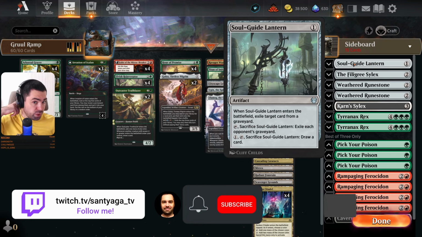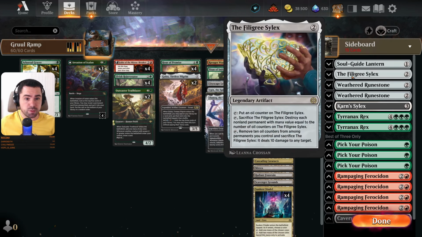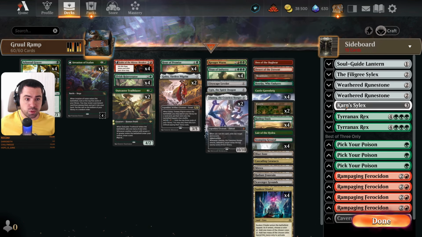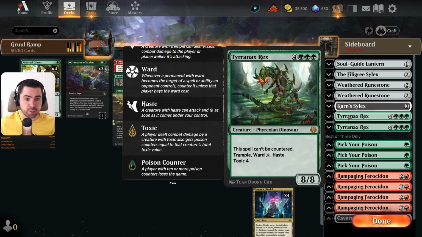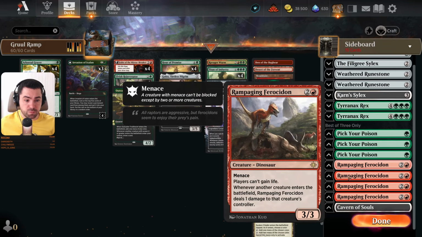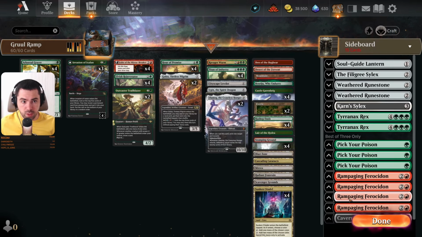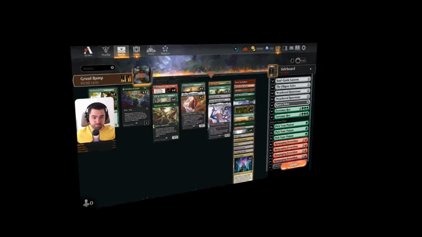Sideboard options, we will play 1 Soul-Guide Lantern, graveyard hate, then 1 Filigree Sylex, 2 Runestones, 1 Karn Sylex, then 2 Torvenax Rex. Against maybe control decks, these spells can't be countered. Then 3 Pick Your Poison, of course, 4 Rampaging Ferocidon, and 1 Cavern of Souls in sideboard. Okay, let's try this list.